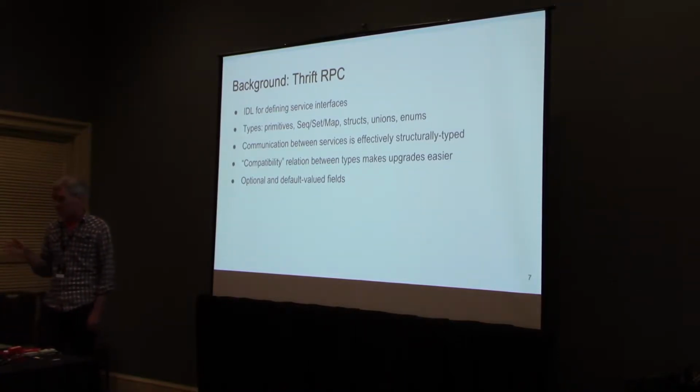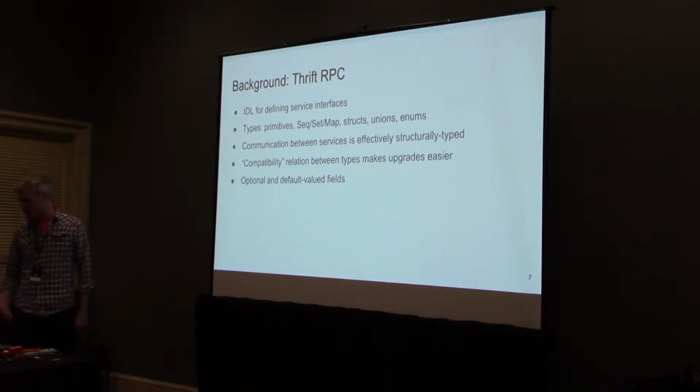Thrift extends this idea of structural typing a little bit with this idea of compatibility between types. So for instance, if you have a record, you can add an optional field to it, and that's compatible in both directions. If you send a record without the optional field and your receiver is expecting it, well, it's optional, so it's okay not to have it. If you send the optional field to someone who isn't expecting it, again, that's optional, it doesn't matter. This is how interfaces evolve in a complicated Thrift system: you rely on this compatibility so that your deploys aren't tied together and it's not too hard to do. This might strike you as incredibly unprincipled and very sloppy. It is, but this is how we do it.